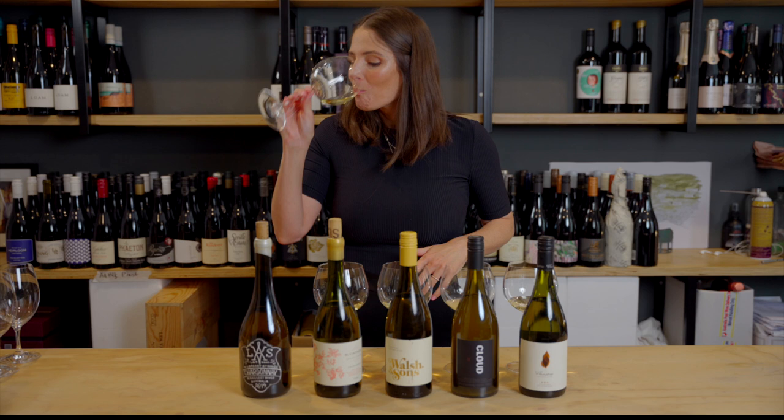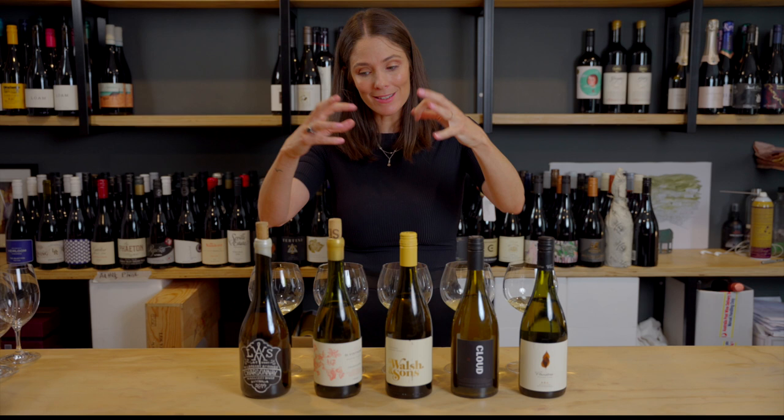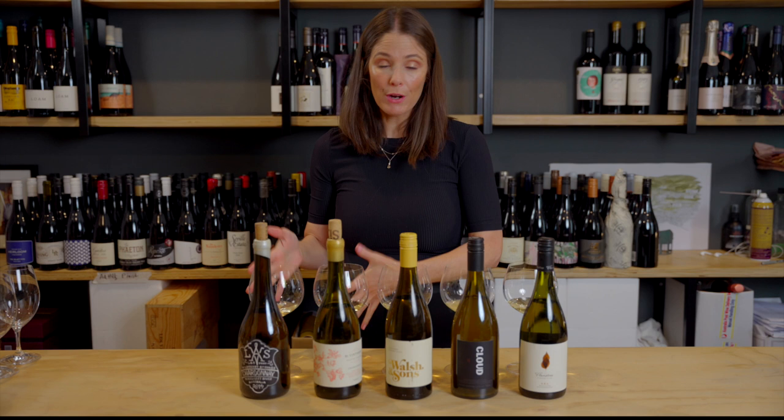After two years in bottle, it's so good. It's really concentrated, taut, and linear, but the malo has given it a textural bedrock upon which the fruit can sit. There's real oyster shell, brine — a real maritime character to this wine. It's long and lingering. His wines are about $80 a bottle, but I try to get a couple every vintage and hang on to them. This is aging very slowly — easily a decade or more to go. Eighty dollars is not cheap, but it's very good value for a premium Chardonnay.